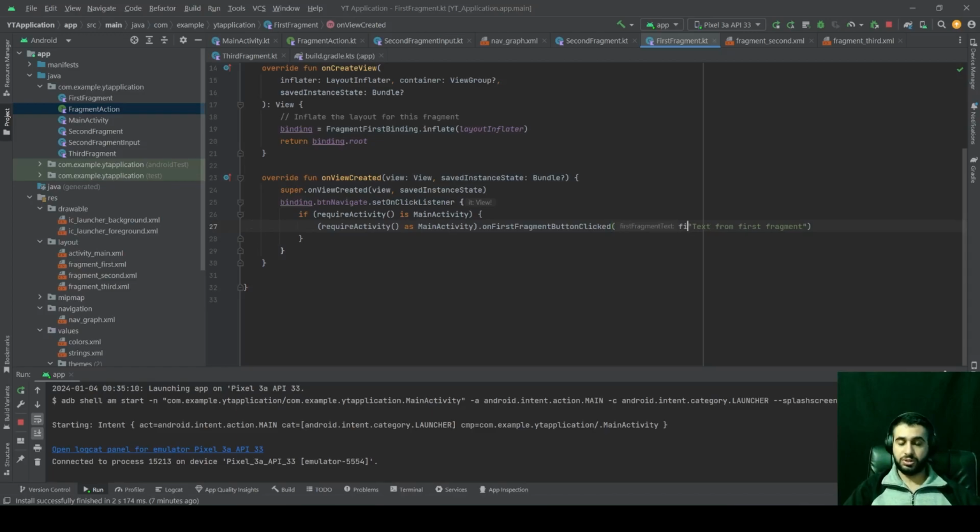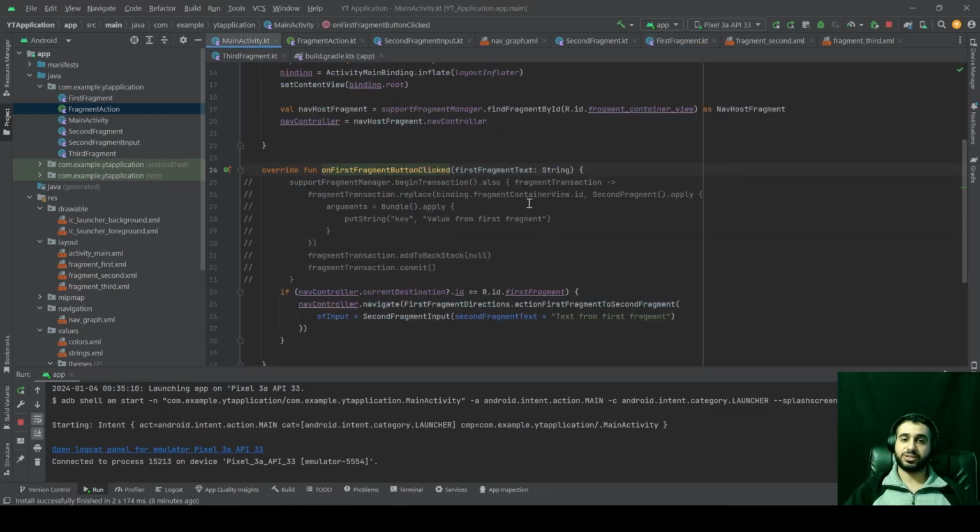Okay, and note that this is a little neater to do. So this is how you can supply the text from the first fragment. Let's just adjust it a little right here, like text coming from first fragment. And inside that method, we will pass that string directly to our second fragment.